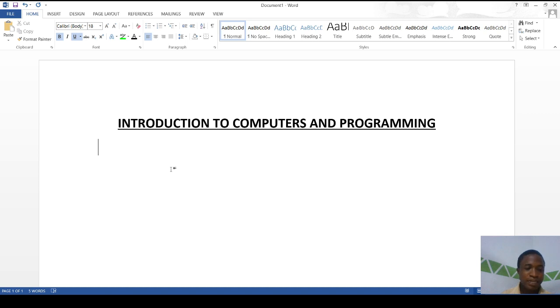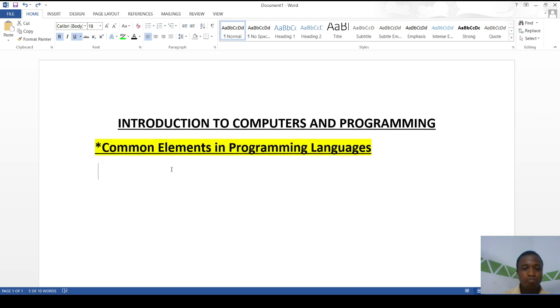The next item that we learned was the types of software, where we have the application software and then the system software. Then we talked about the products of software that we are expecting, that's bespoke software and then generic software. Today we are introducing ourselves to the common elements in programming language. When we talk about the common elements in programming language, we are talking about what a programming language is actually made up of, and as a beginner, what you're supposed to understand at this stage.